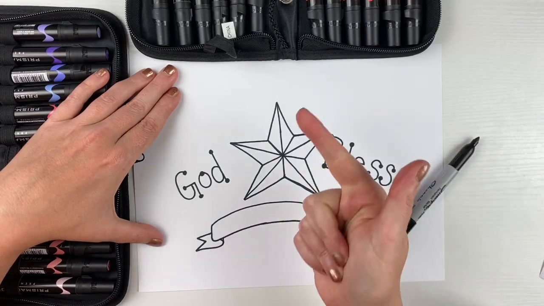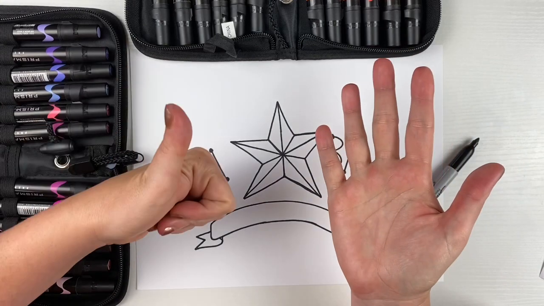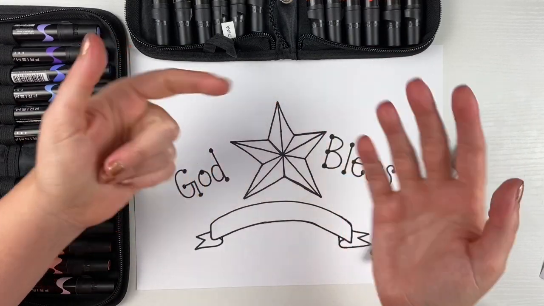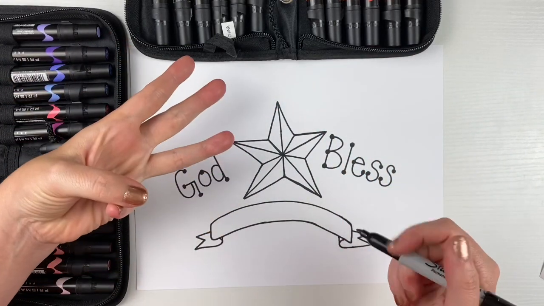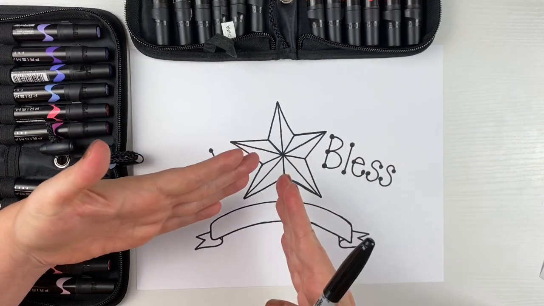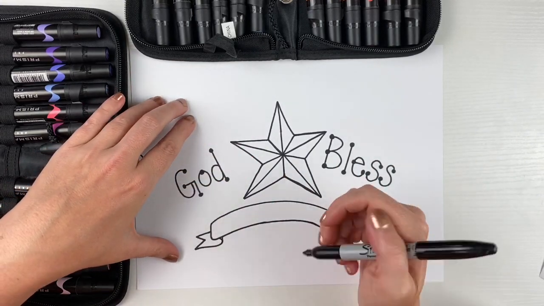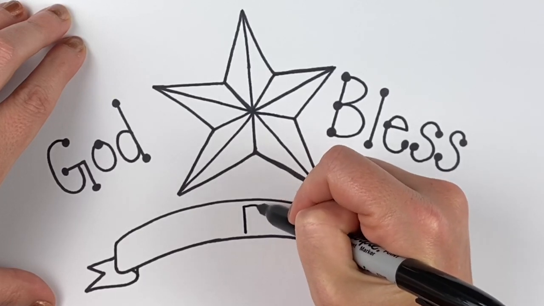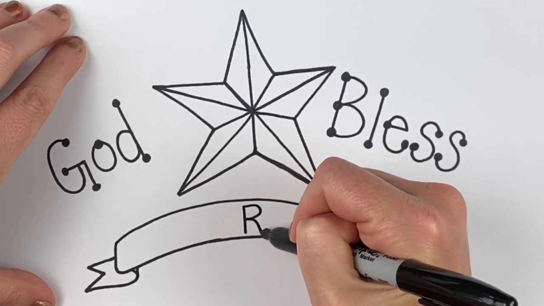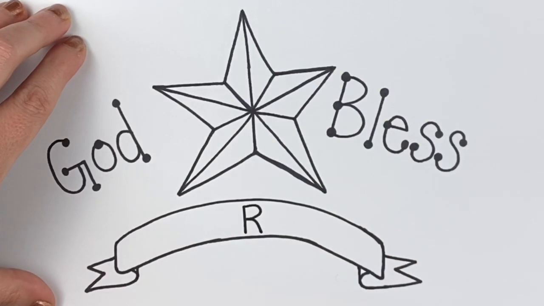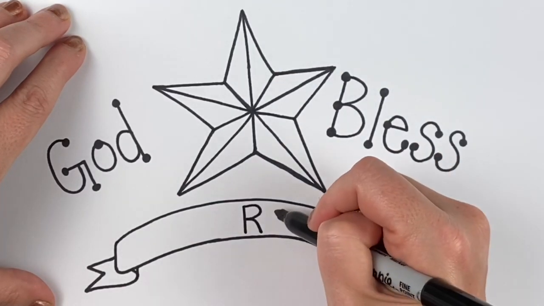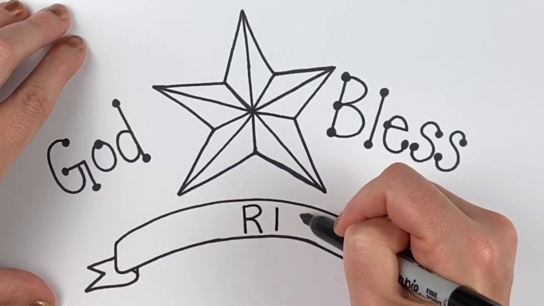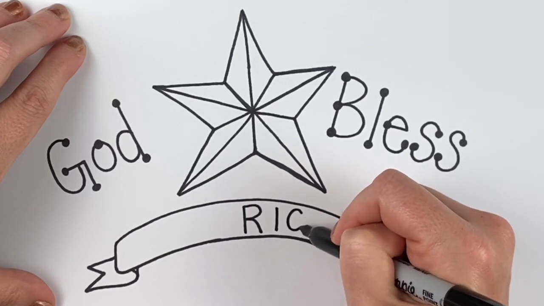So now I'm going to count the number of letters in America, and we have seven. So that means we're going to have three letters on one side, three letters on the other side, and one letter that's in the middle. And the letter that's in the middle is the letter R. So I'm going to go ahead and put the R right in the middle, and that's going to ensure that the word America is actually centered in my banner. So now I'm going to go ahead and write in the second half of the word here.